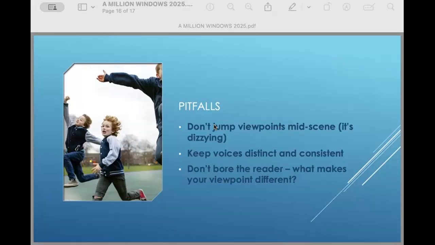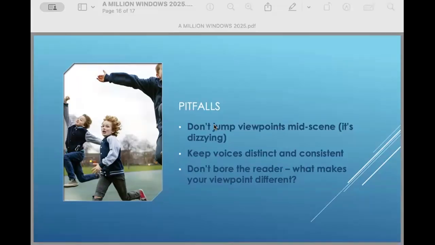I don't know if that's because they're not confident enough or if they are bored with the story at that point or still exploring what the story might be. But you have to stay in one viewpoint long enough for the reader to settle into the story, for them to understand who this character is, what the world is that they're living in, and whether this is a story they can get invested in on an emotional level. That's very important, and that's why you have to be consistent in how that viewpoint is brought into the story.